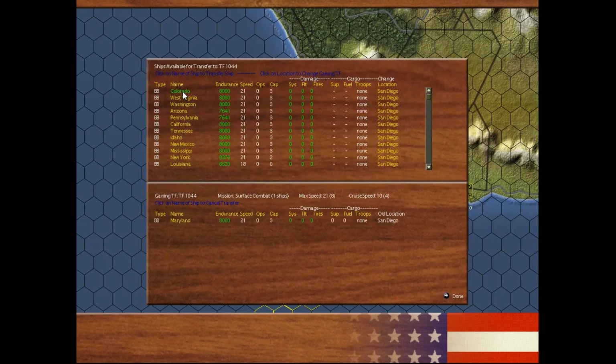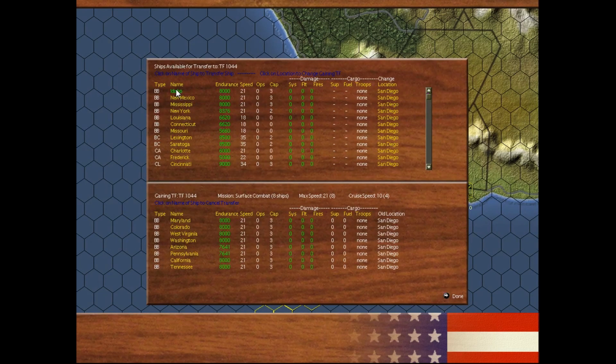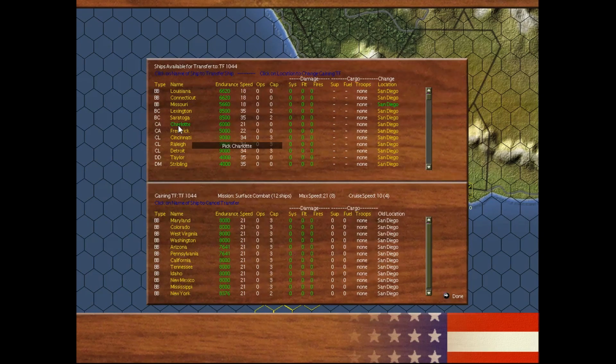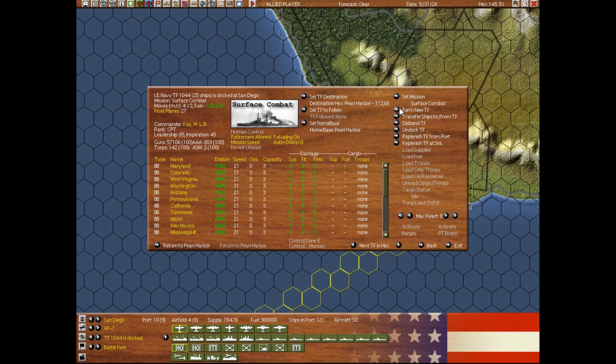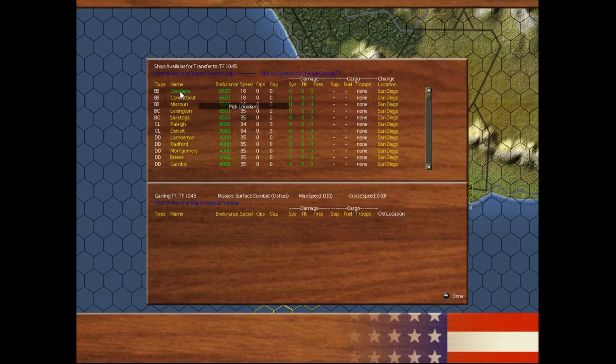Another surface group, I'm going to take all the standards. Actually, I'll take 4 at a time. Guess I shouldn't. Just group them all together. There's a maximum of 25 ships in a group. Take the Charlotte, Frederick. Yep, 25 ships. Turn Pearl Harbor, disband, form a new group. Surface. Take the Louisiana, the Connecticut, and the Missouri.